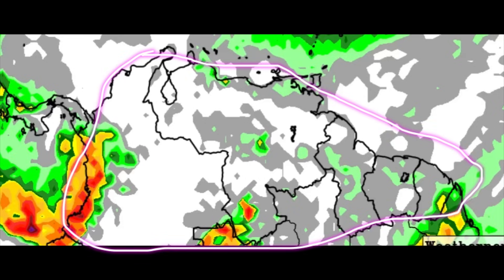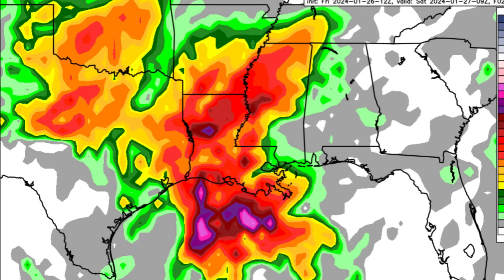Headed towards northern South America there may be some instances of heavy rain, but that's unlikely to be widespread. Looking at the Gulf Coast states, we're seeing colorful shadings with pinks offshore in the Gulf where that thunderstorm activity is located, and some of that is making its way into Louisiana, Mississippi, southwestern Tennessee, southern Arkansas, Oklahoma, and parts of Texas. Please stay safe — especially if you encounter any floodwaters, turn around, don't drown.